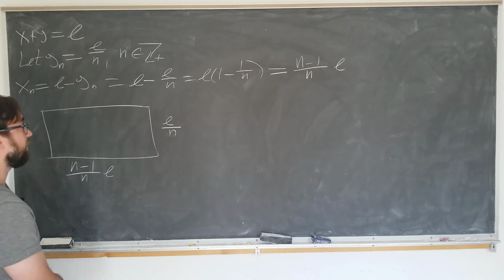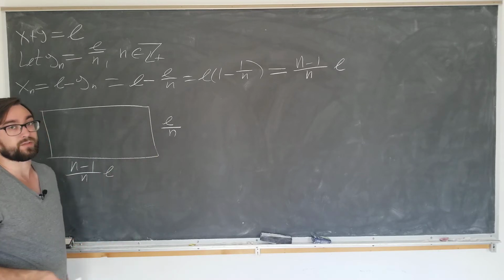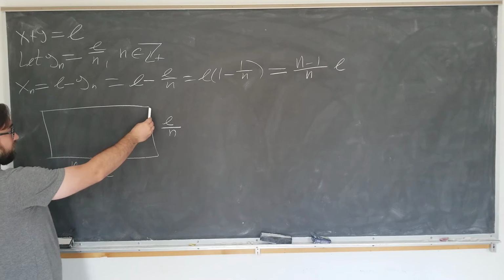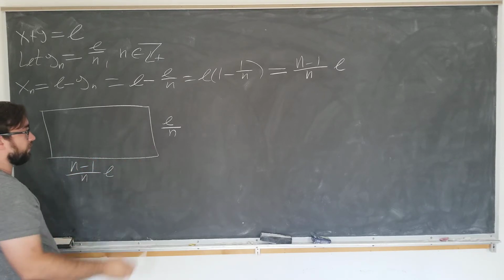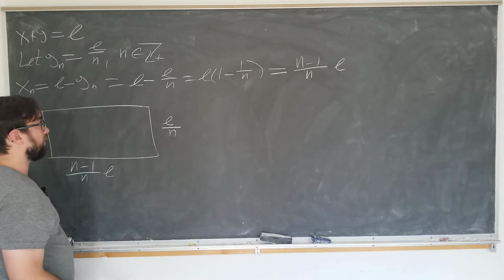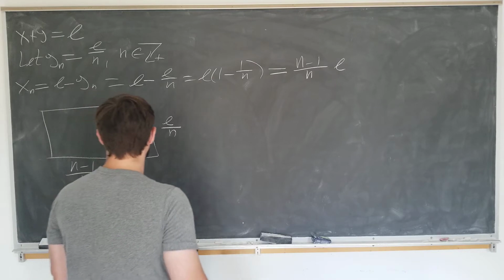Why have I chosen this? Well, I basically want to let n go to infinity, or this side go to 0, and see what happens to the total area. You see, as this side goes to 0, this side must increase, so it becomes even less squarical. So we'll find out what's wrong with not being square if we do this.